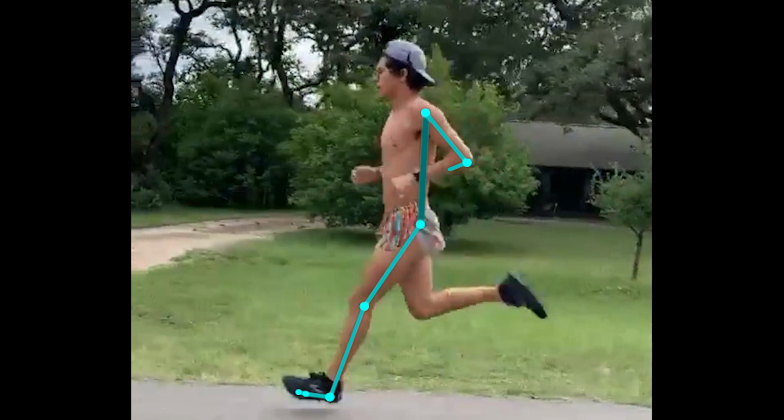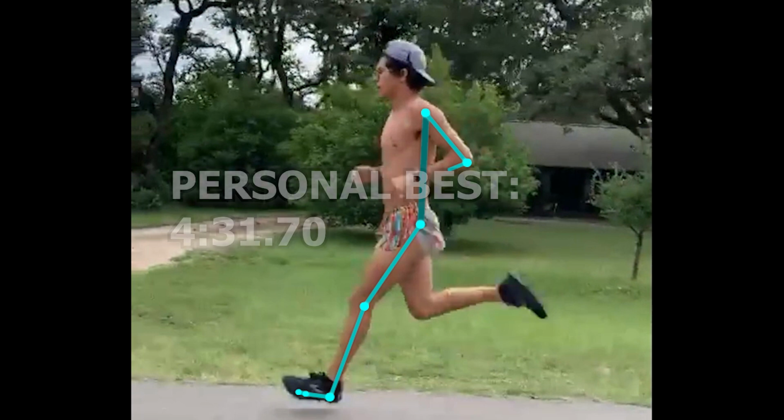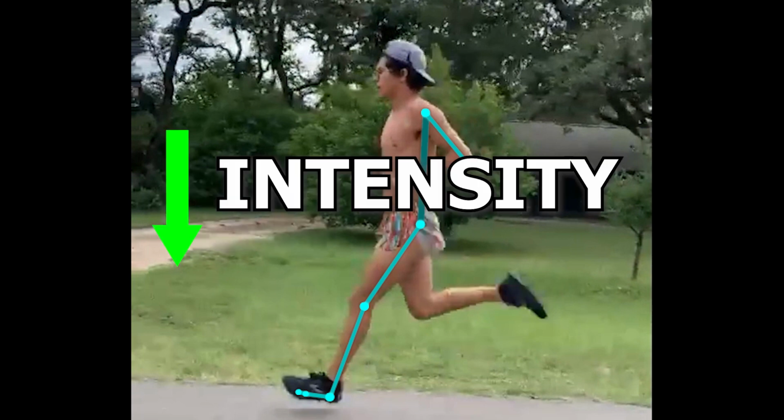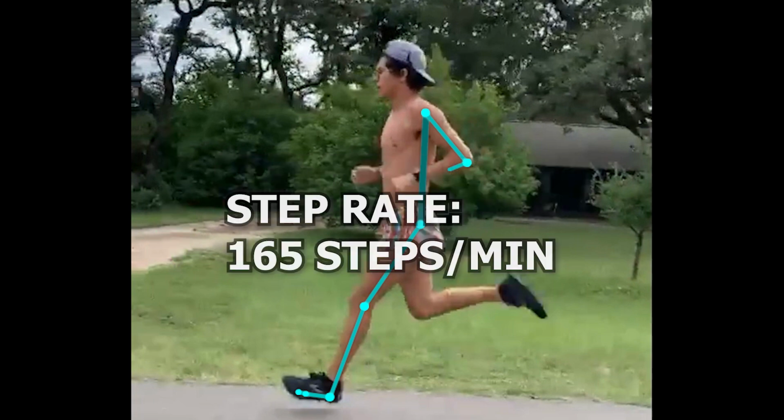For example, he can actually run a mile faster than this, as his personal best is currently around a 4:30 minute mile. Remember that with lower intensity paces, this could lead to being able to run at a slower pace at lower cadences. However, this may be a bit slower than I would still anticipate.